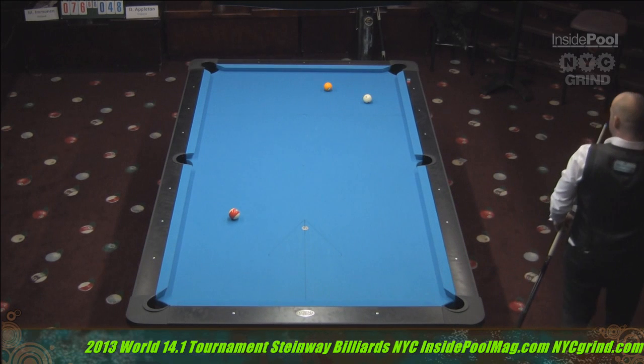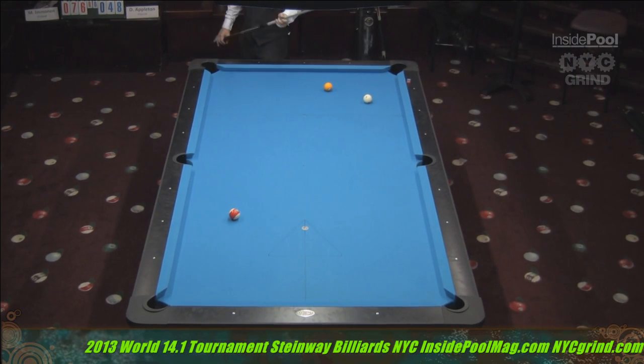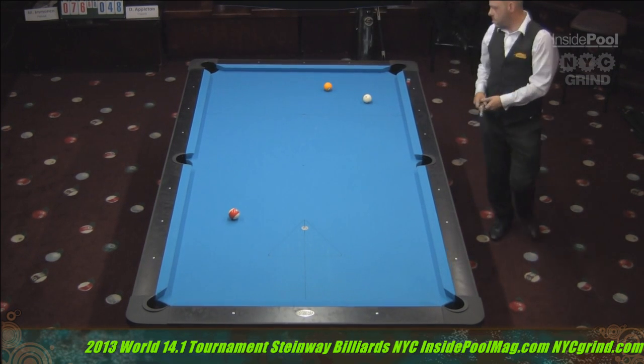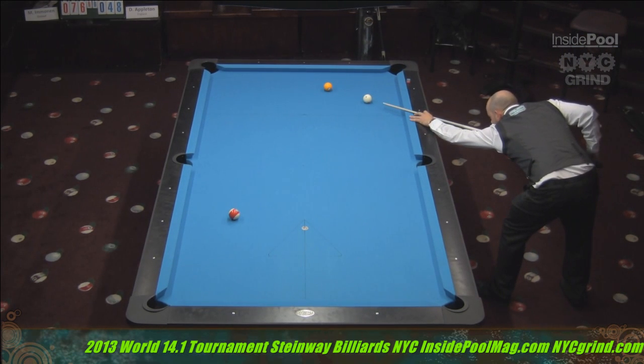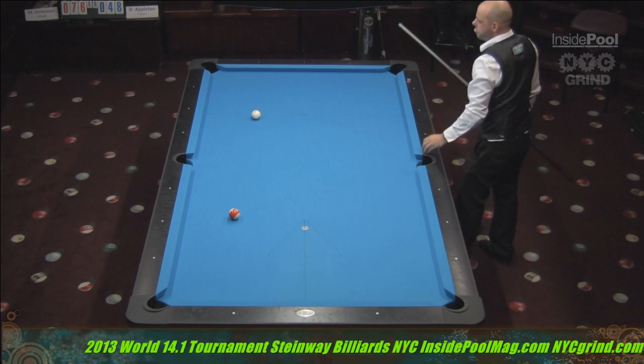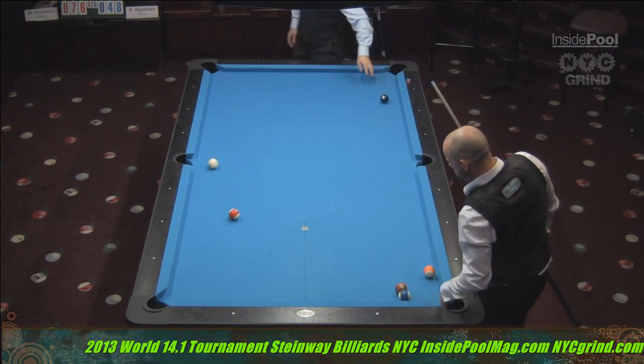Yep. Looks perfect from here. I think he's too straight. He's going to have to come forward 2 rails. Inside spin is good here. You want to try to judge going into the second rail and coming off about 6 inches. We got a lot closer to that than I would have liked.